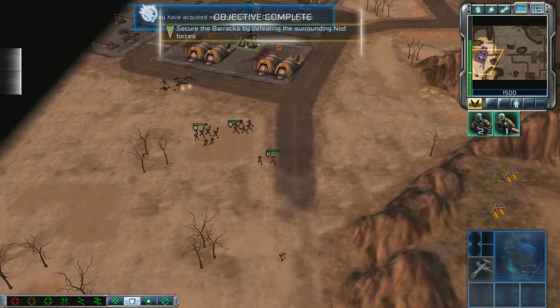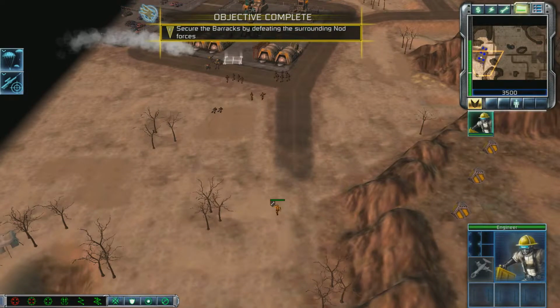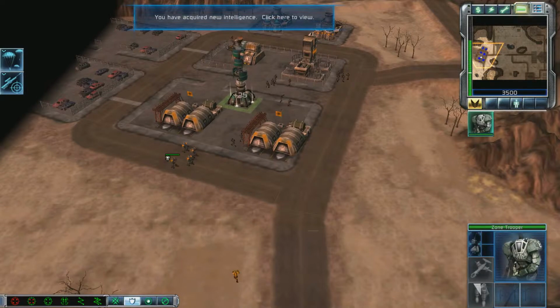Intelligence data updated. Alright, there we go. Move out. Objective complete. Let's go to work. Let's rail some vehicles. So, troopers in the field. We got ourselves some zone troopers.